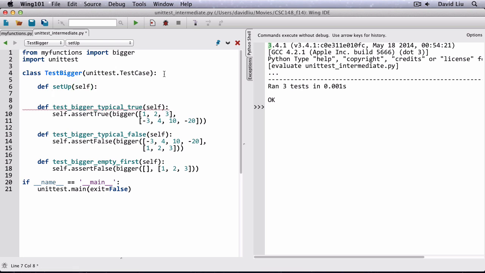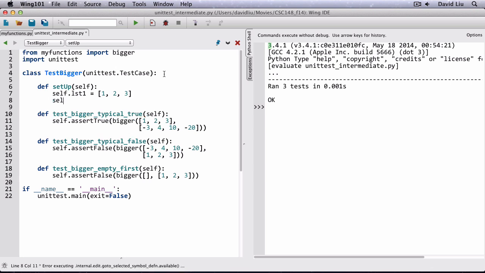And the reason setUp is so useful is that it's called every single time a test is run. And what that means is I can initialize certain attributes here like that, and then actually use them in my tests.